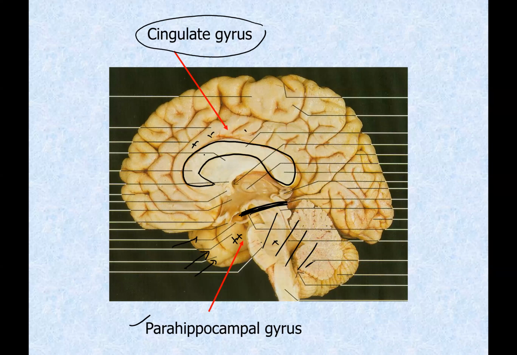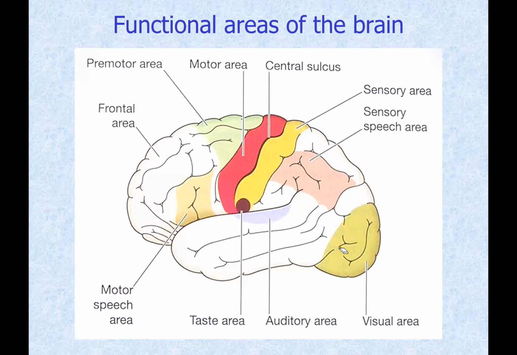So this is called corpus callosum. It consists of a lot of nerve fibers, many nerve fibers connecting the two cerebral hemispheres. Left and right cerebral hemispheres are connected together by the corpus callosum. We will discuss the details about the corpus callosum later. Different areas of the brain represent different functions, both motor and sensory.